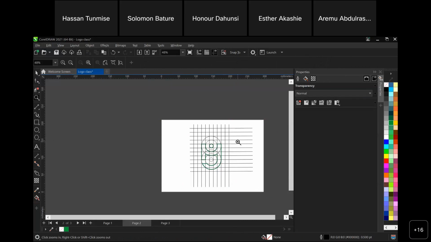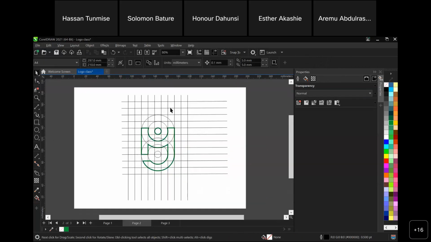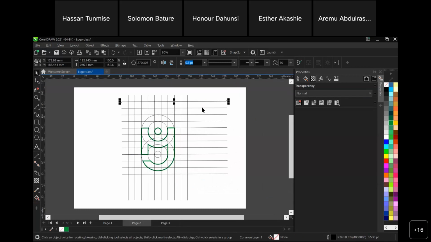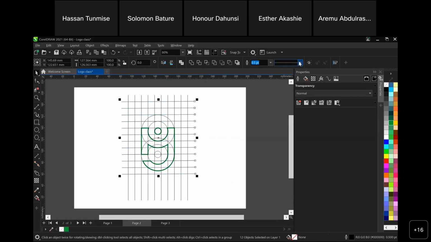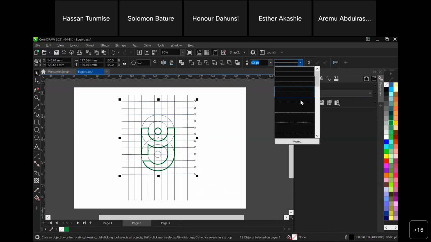So I can give this one a separate outline. Make it look very cool.